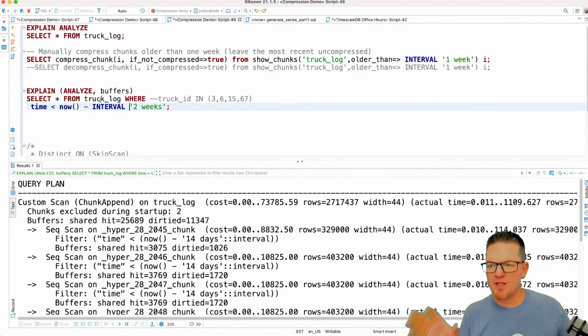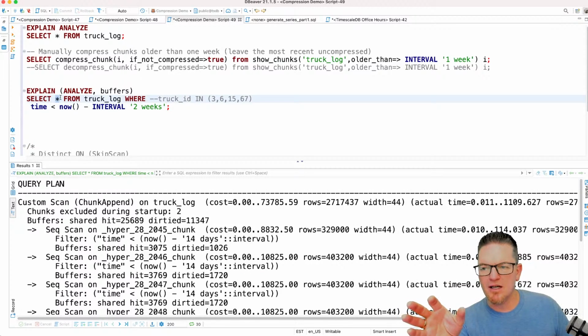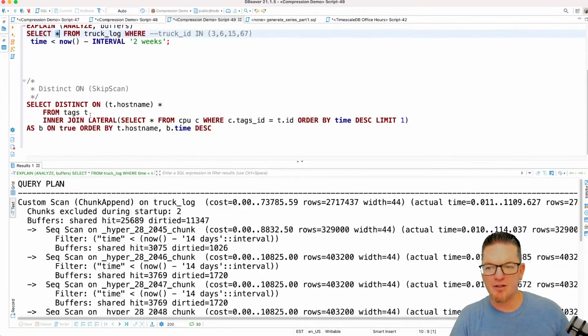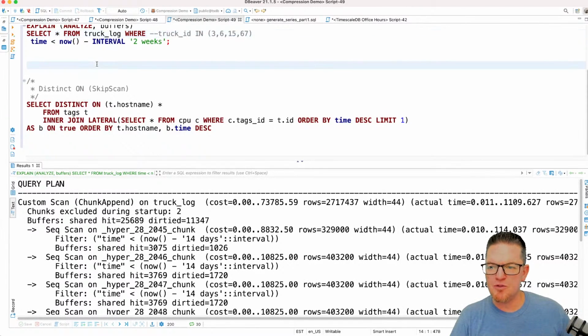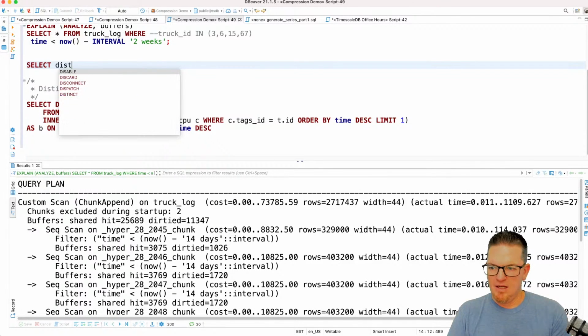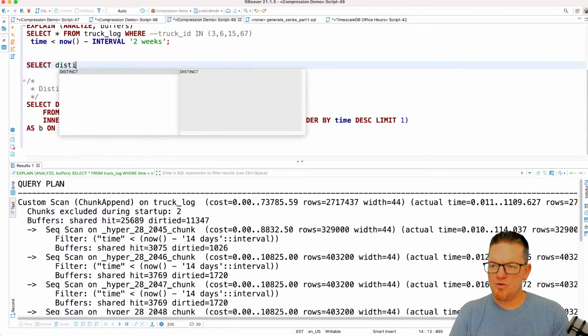So the effective use for compressed data is really when you're doing aggregates. You'll see significant performance improvements when doing aggregation. So let's do one last thing here. So let me say select distinct. I won't use the other one for now.